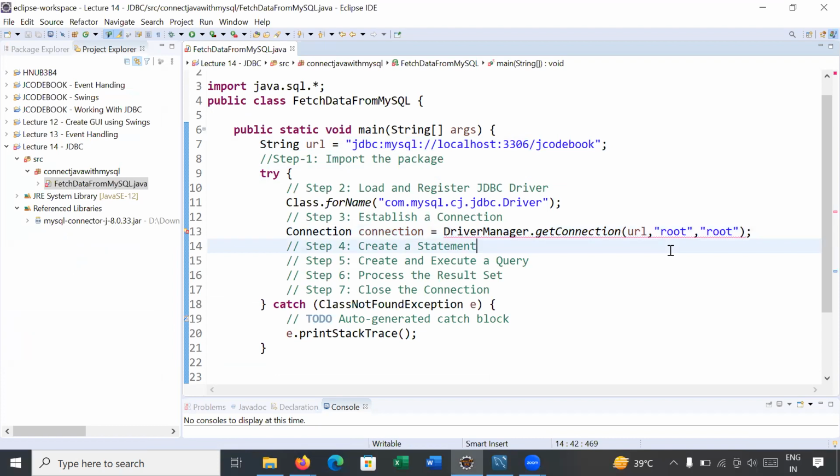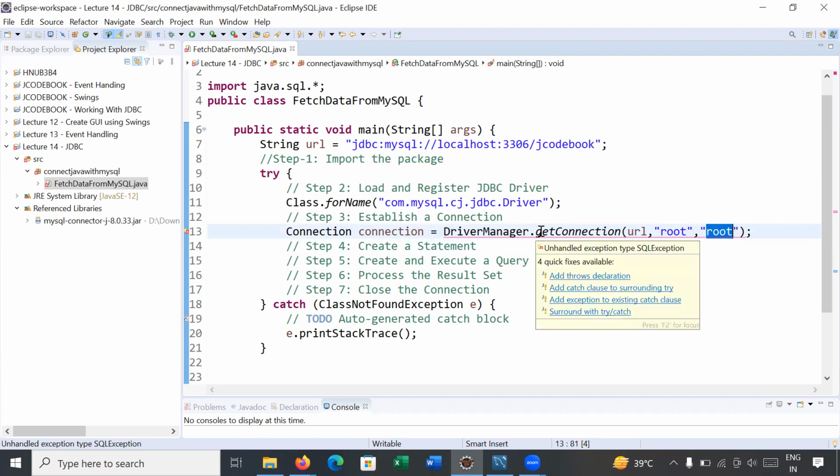Understand? So this is root and root in my case. Okay, so this is your connection string. Please remember, do not write your wrong password. This username and password belong to the MySQL database, MySQL Workbench.